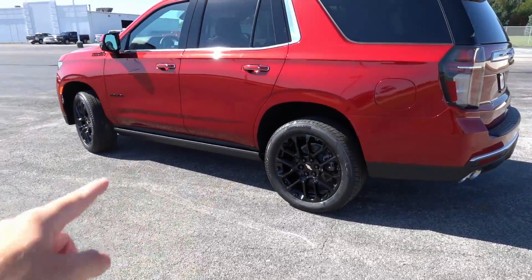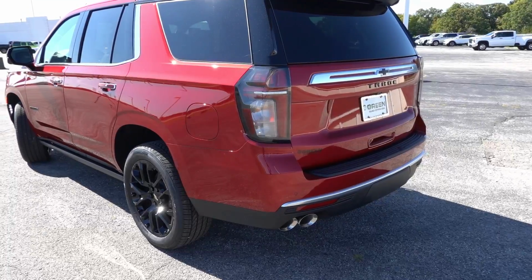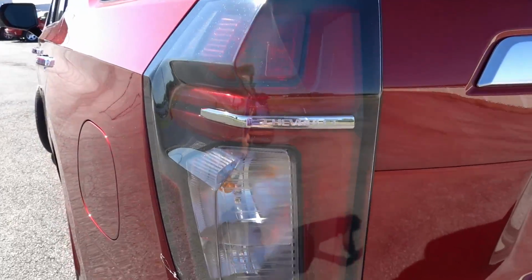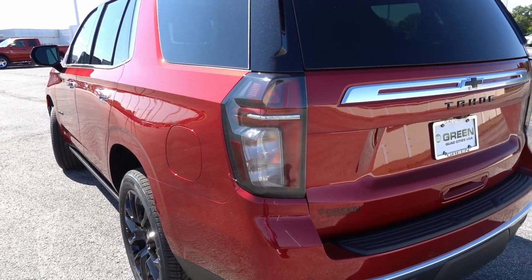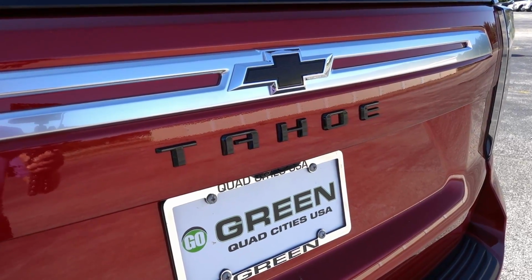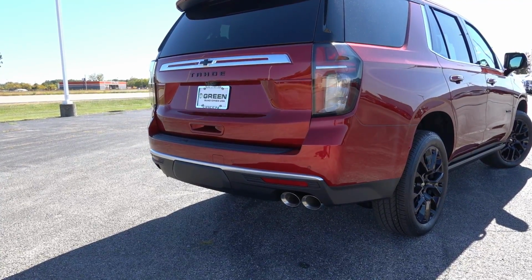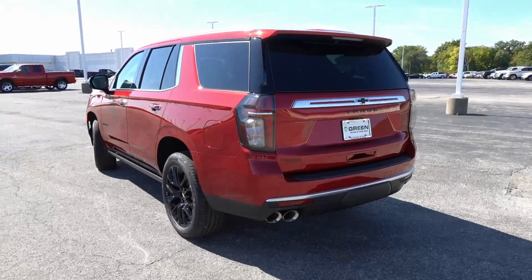And the power retractable assist steps on the sides that this one is optioned with as part of that Premium Package 2. Now, coming to the back of this Tahoe, you're gonna find partial LED taillights with incandescent turn signals and reverse lights. See a little Chevrolet emblem there on the chrome trim. I definitely like the transparent look of the taillights. It gives it a very unique look. More chrome trim on the tailgate with your black bow tie and black Tahoe lettering. Down below, you'll find your GM Performance Catback exhaust with the quad tips. Now, this one will have the quad tips from the factory no matter what, with the 6.2 liter V8.